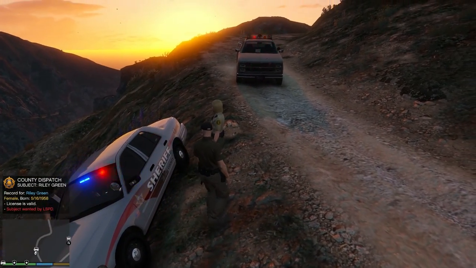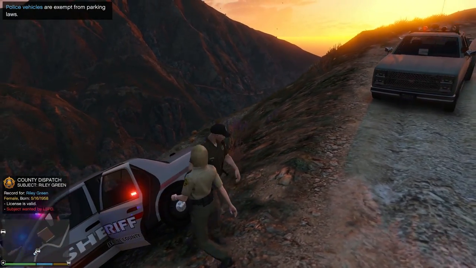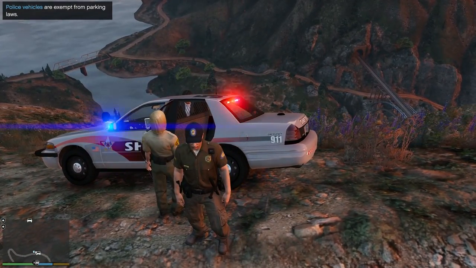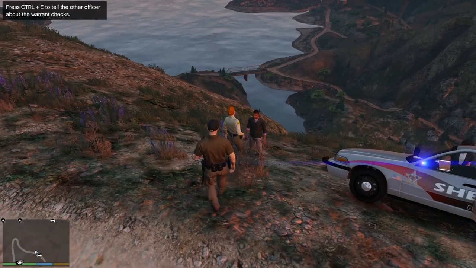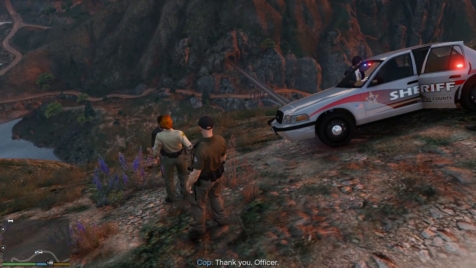Oh, okay. Let's control E. Oh, nope. That's a little weird. Control E. What's happening here? It's making a weird noise. What is it doing? Can I tell this officer? Maybe I'm too close to that vehicle. Here we go. Thank you, officer. There we go.